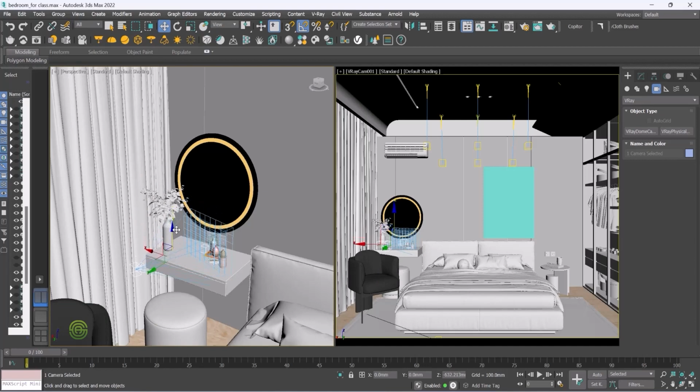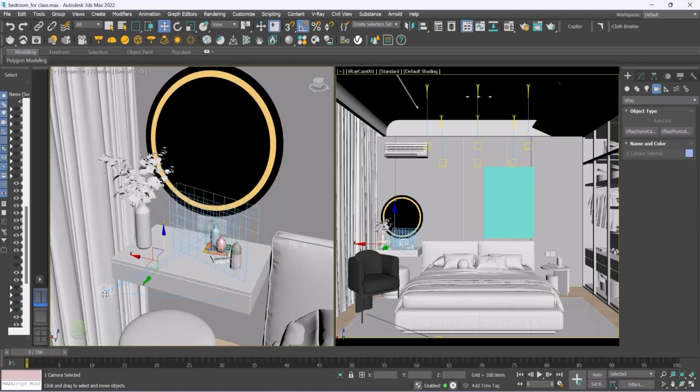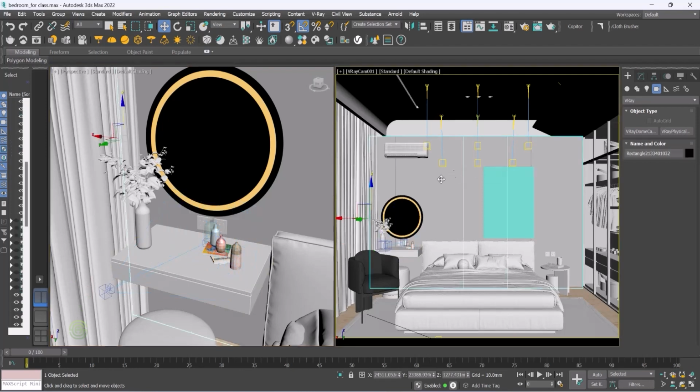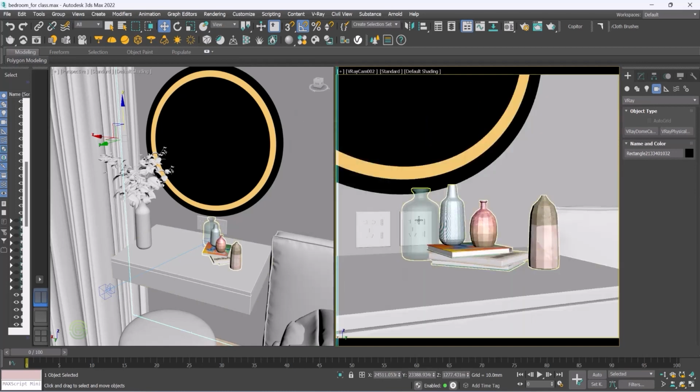Just move this down like this and click on the camera, press in the viewport and just press C. Here, just select the camera 002 and click OK. So now we are just focusing directly on these objects.